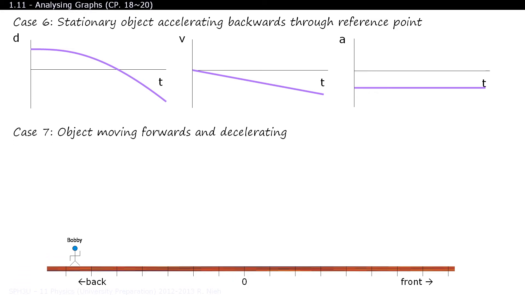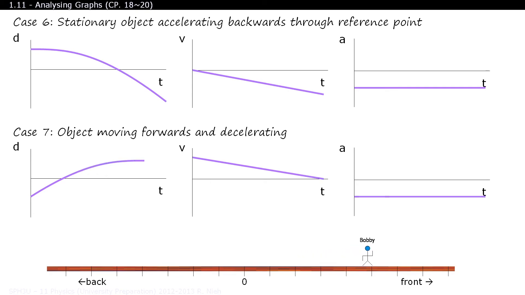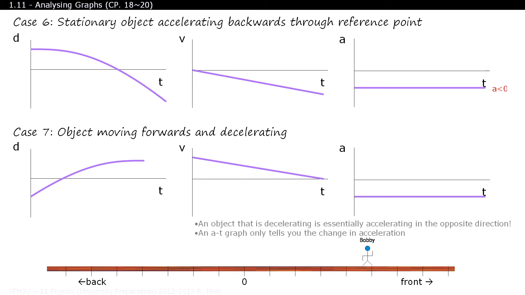Okay Bobby, I want you to move forwards and slow down. Before we plot out the graph, what should the curve look like? That's right — it should look like this. Regardless of where he starts, it's going to start off with a positive slope and eventually have a slope of zero. In this case, he's starting from behind the reference point, moving forwards, and eventually coming to a stop. The VT data was initially positive, and eventually the velocity drops down to zero. The slope of the VT graph is negative, telling you that you're experiencing a negative acceleration. In fact, whenever you're decelerating, you're actually accelerating in the opposite direction.